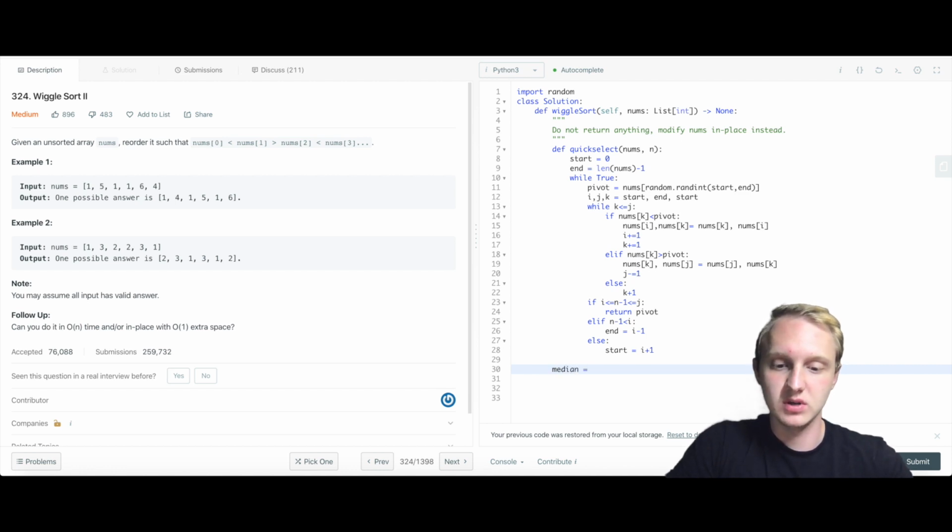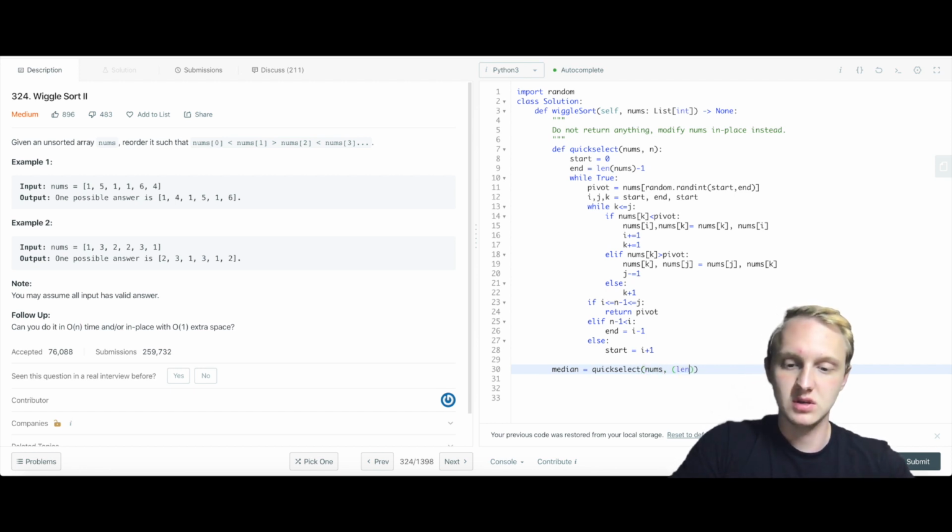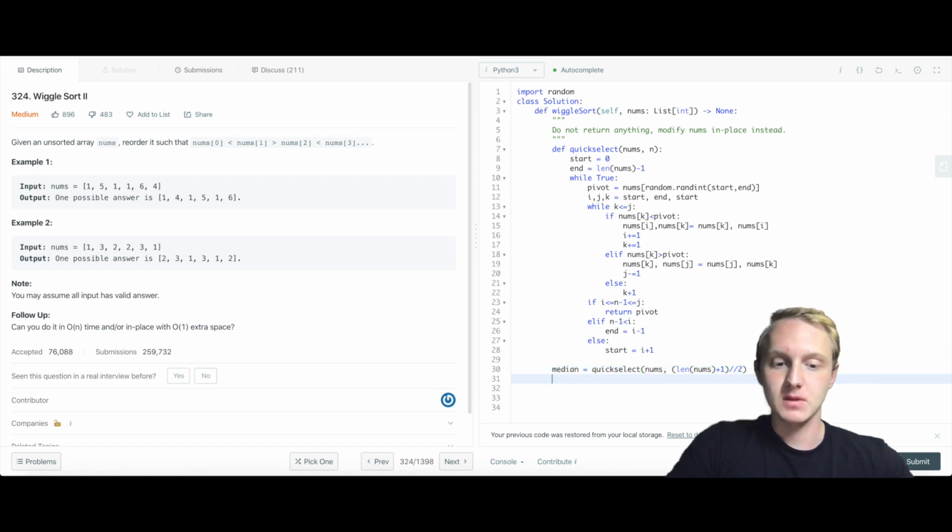Median would be quick select. We're passing nums and we're getting length of nums plus 1 divided by 2. We got the median.